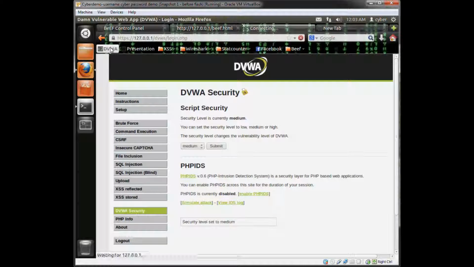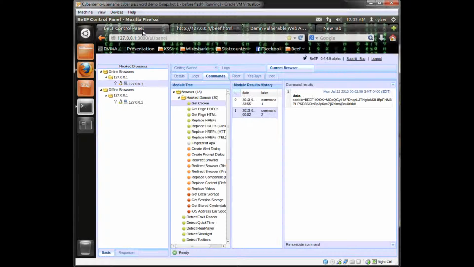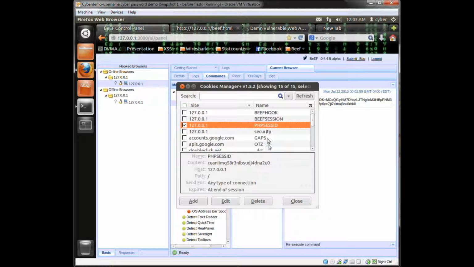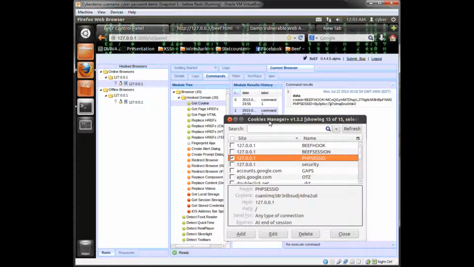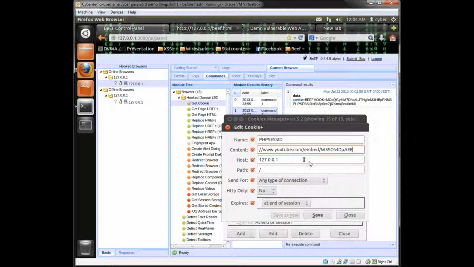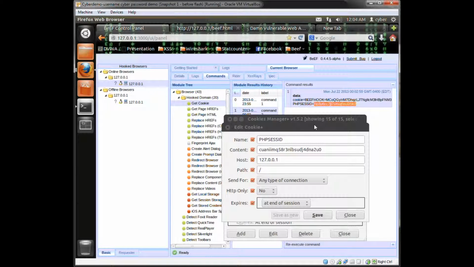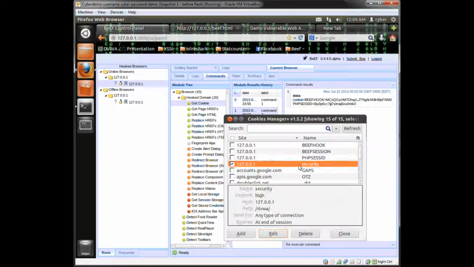You'll notice that now it's asking us to log back in again, so I'm going to use the BeEF data in order to rebuild that cookie. So copy, cookie manager. You'll see the sessions there, but it's a different session than the one we have. So if I edit that, whoops, copy that information, tab it back over, go ahead and save that.